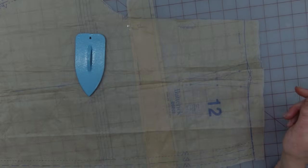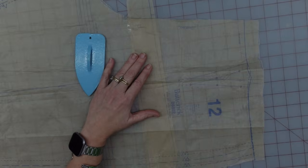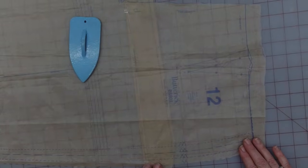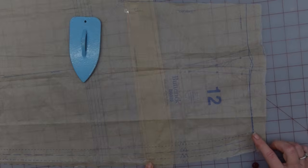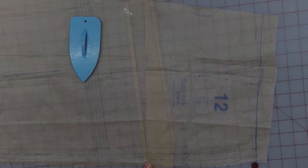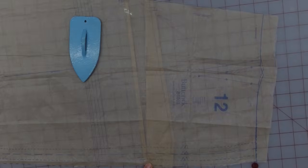What if your center back was too short, but your side seam was okay? That's actually closer to what I had going on. So what I'm going to do is keep this point at my side seam where it is. It's okay there. And I'm going to rotate this up so that at this point over here in my center back, I have the added 1.25 inches.